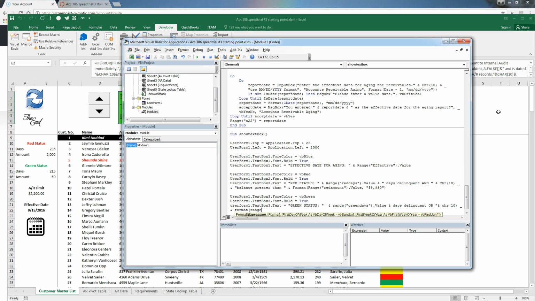Format, range, got ahead of myself. Or, quote, balance less than space, and space, format range, green amount, value, double quote, dollar sign, hashtag, comma, hashtag, hashtag, 0, double quotes.